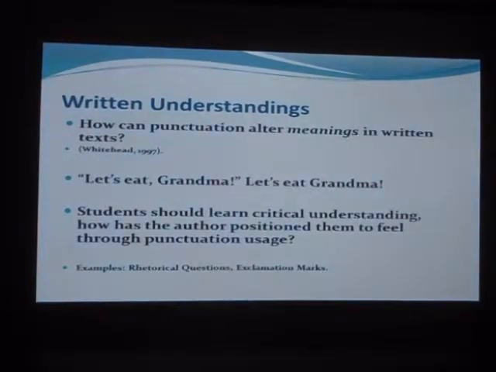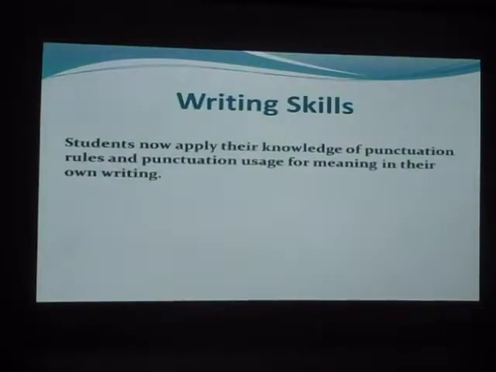An example of a thought-provoking rhetorical question: if life is so short, why do we do so many things we don't like and like so many things we don't do? Exclamation marks are used for an increase of emphasis or expression, often used in fiction text for expression of emotions such as shock, excitement, or fear. After grasping these understandings, students will use the skills in their own writing, ensuring the meaning they wanted to convey is expressed through their punctuation choice.